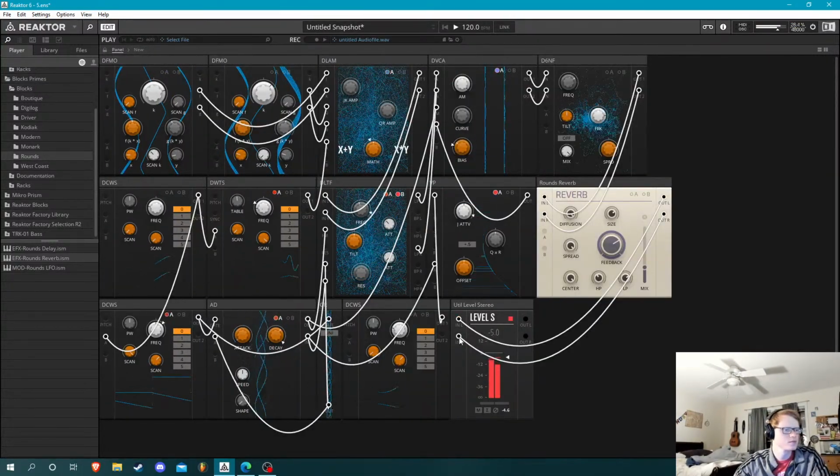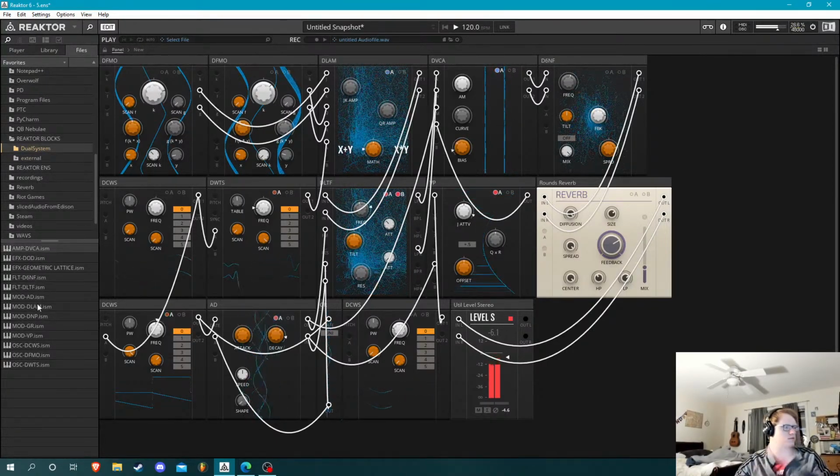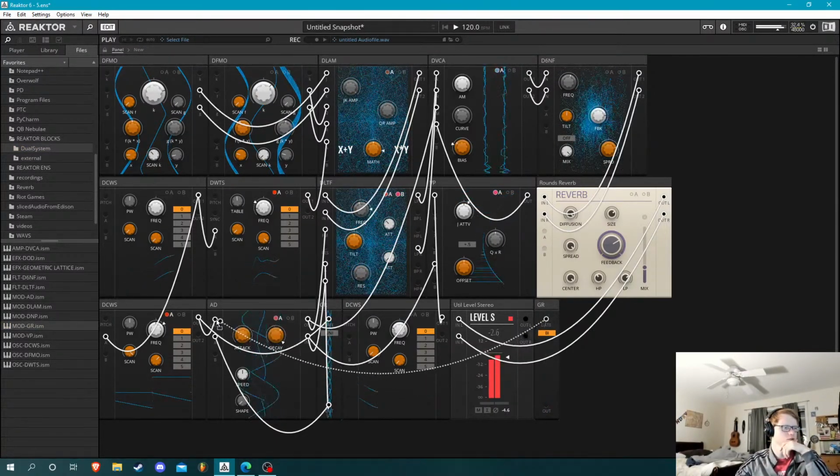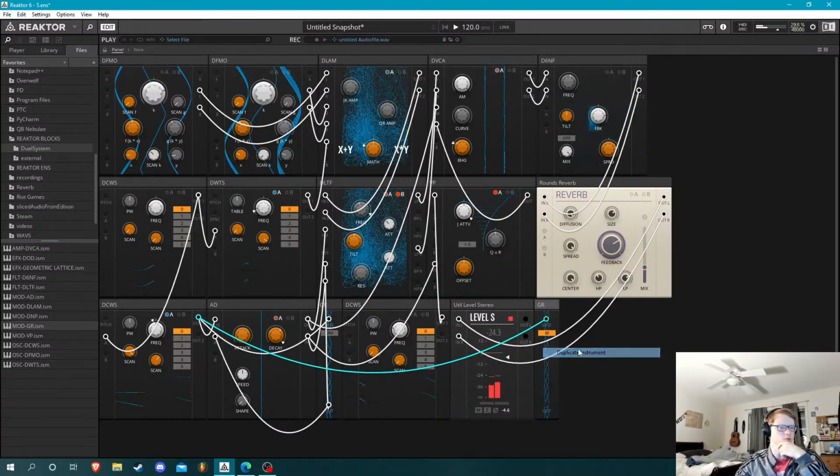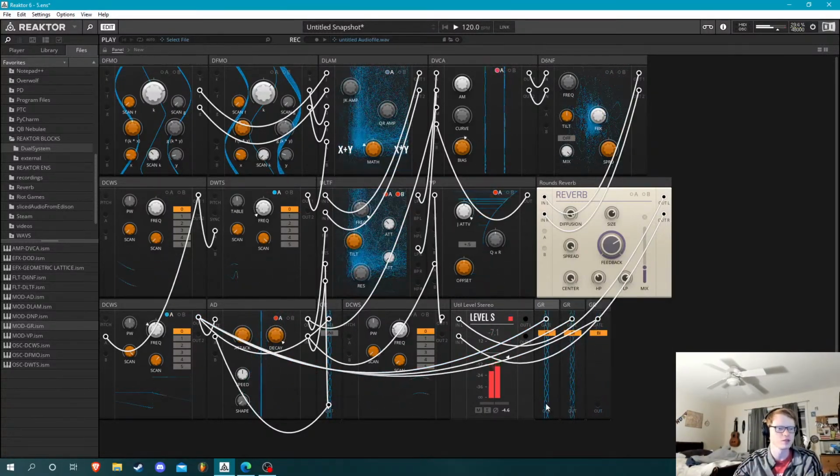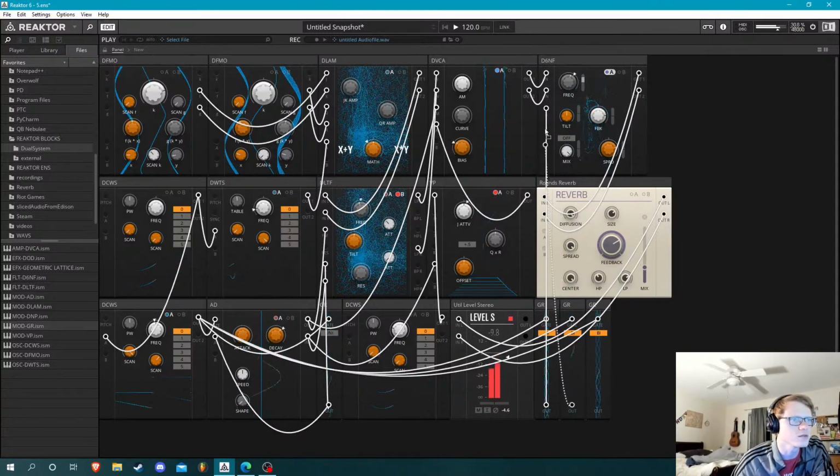You know, let's see. Actually, instead of that, let's take more of our little guys here. This was like the whole purpose of building these, so I could just put a ton of them in my patches, you know? You always need some freaking randomness in your patches, right?